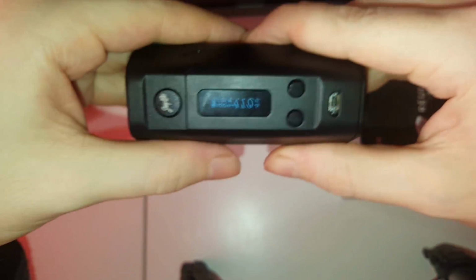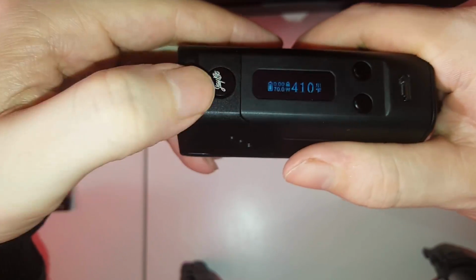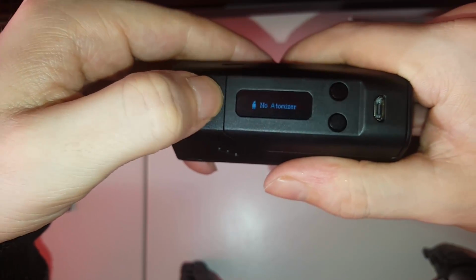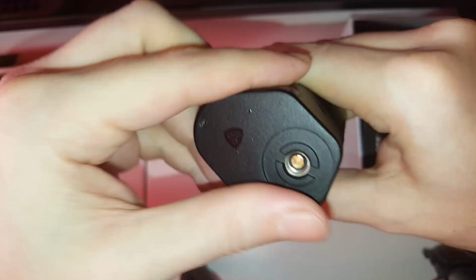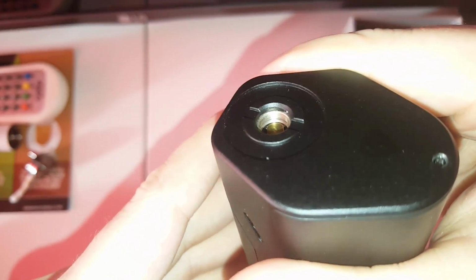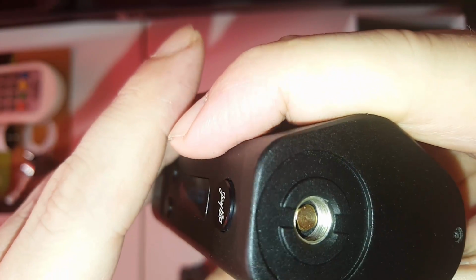So, here we go. I'll just wipe that juice up. So there we have it, the other version of the Reuleaux, the RX version. That's going to be a bit of a pain, I think, to keep going back, but it's lovely. Build quality is nice, perfectly fire in the hand. Got a great connection. I've noticed there's a lot less threads on this than there is on, say, other devices. It's good so far. Everything's sat on it that I've put on it.